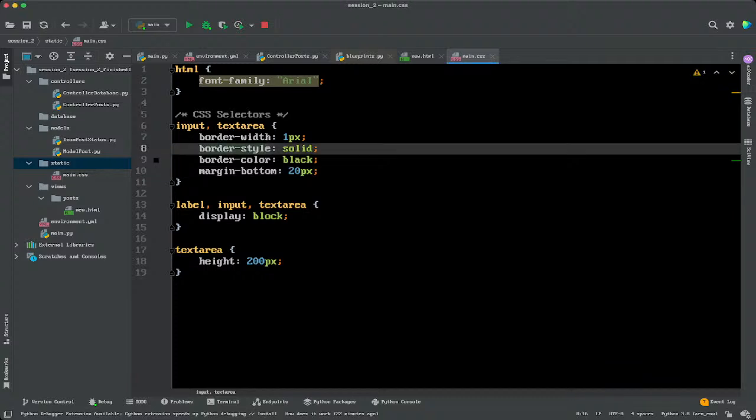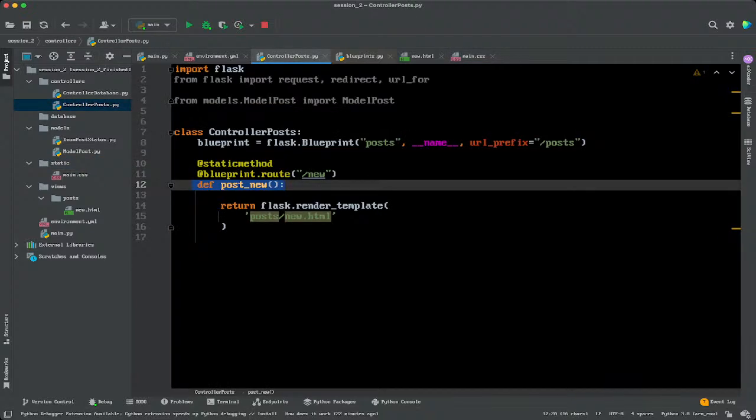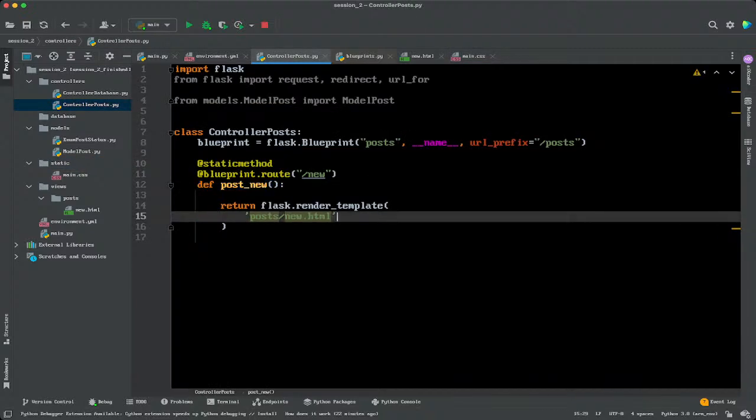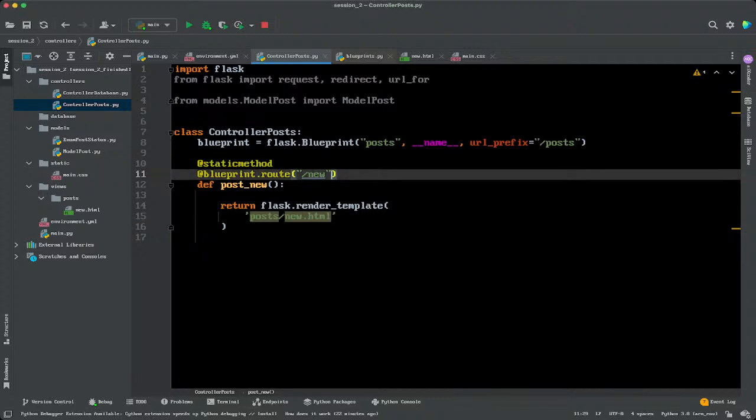So now let's handle the posts. If I now open the controller posts here, this is the form which should accept the posts from the front end, right? In order to accept the posts, we will need to write here comma methods post and get. So I want to use 2 methods.